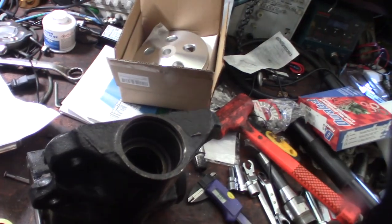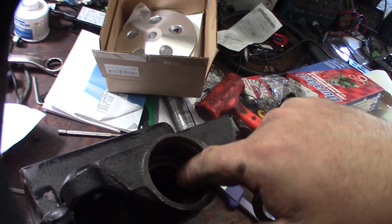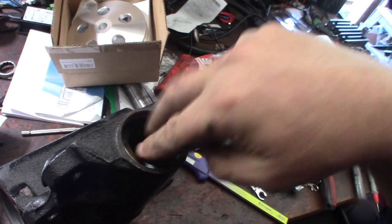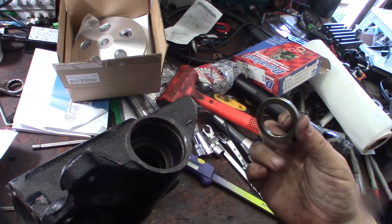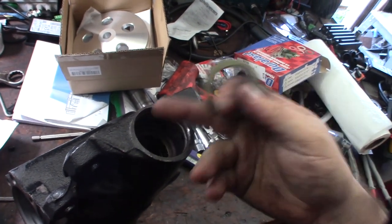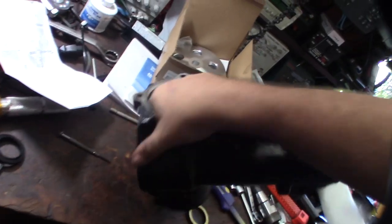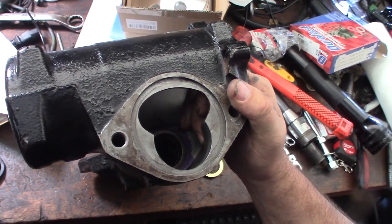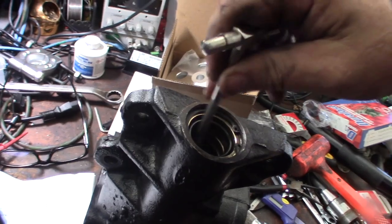So maybe I'm going into too much detail in this video, but remember when I said the upper stuff, just in case this thing didn't seat right or wasn't in there tight enough, would keep it. This front pack would, and the clip, I forget the name, it's not a C-clip, would keep everything packed in there in case this thing ever came loose. And on the other side, the sector shaft would keep the other one from popping out, even though it's actually pretty tight in there. So, all right, there's the seal pack. That's the bearing in there.